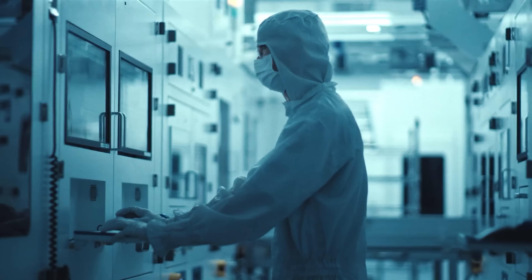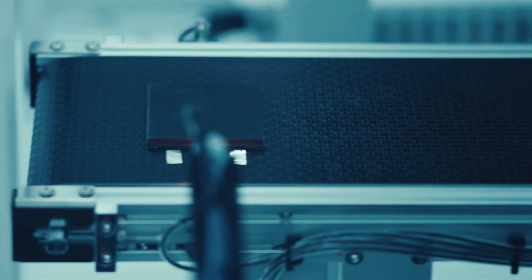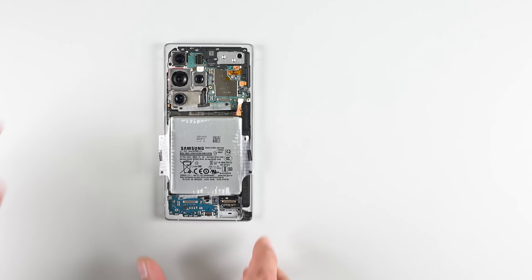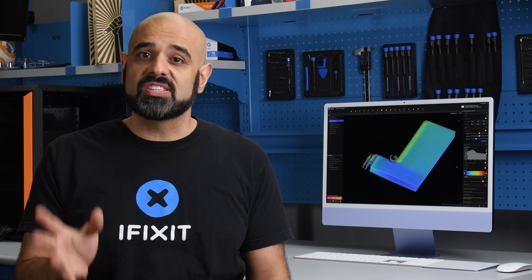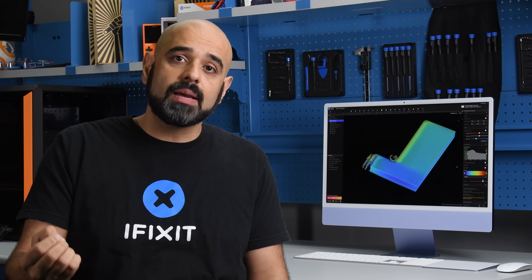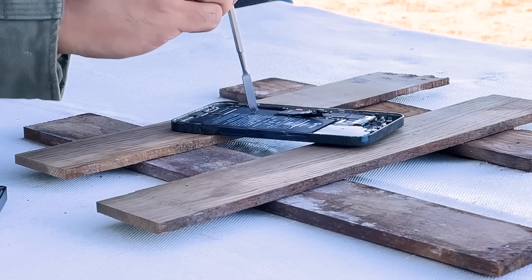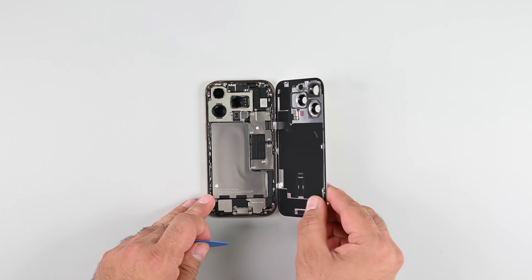We asked our friends at battery manufacturer Novix how the battery industry is responding. We're starting to see easier-to-repair adhesive solutions like electrically released iPhone adhesive and battery adhesive baskets in Galaxy phones. But Novix says that's not all — manufacturers are trying to squeeze more out of lithium batteries. By remixing the chemistry they can get up to about a thousand charge cycles out of the existing technology. That remixed chemistry together with right-to-repair legislation are why we're also seeing more encased batteries.